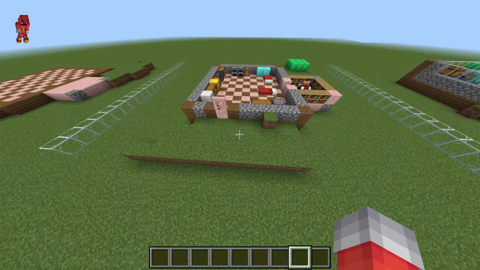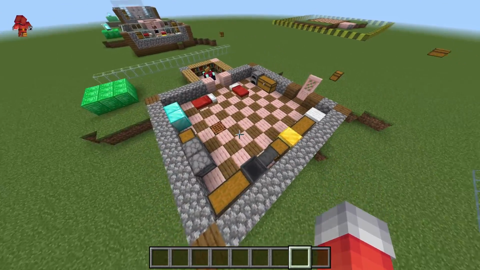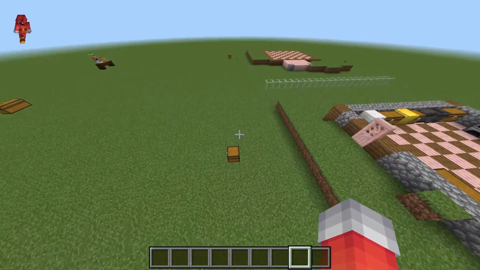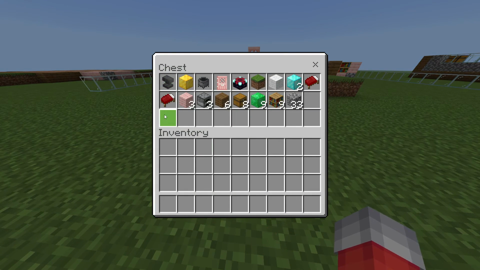Alright, here's what the second layer of the house is going to look like. And it's going to be the most diverse layer so far, requiring... Yikes, all of that. Let me quickly go down the list.